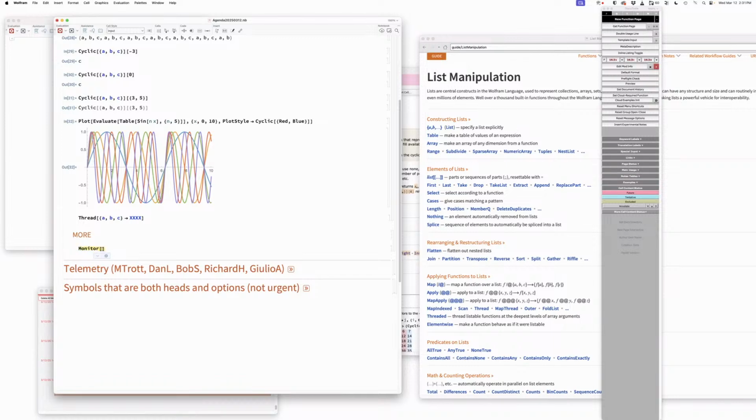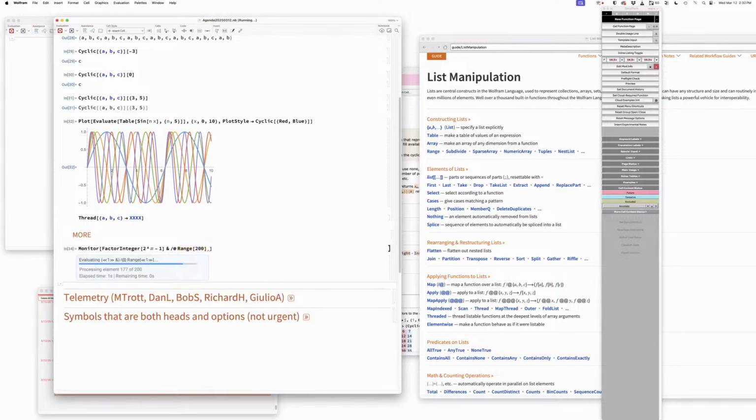So if I say monitor, and then factor integer over a table, of I don't know what. Give me something reasonable here. 2 to the hash minus 1. Well, I'm just going to ignore that caret right now. Yes, this is because we are not in system. Too fast. That's beautiful. That's wonderful. There were aspects of that display that I wasn't that keen on.